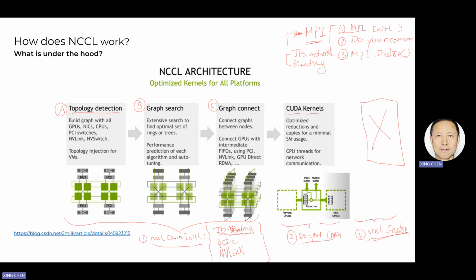But for the MPI communication library, the routing has been done when the system was delivered. If you have no trouble throughout the lifetime of the system, you don't need to do that again. Each time you just ask the system to give you the quantity of nodes you need, and then you carry out your communication, and you don't need to worry about the routing because that has been done. But for NCCL communication libraries, it is a one-off routing setup, and each time you launch the job, you need to do this routing.